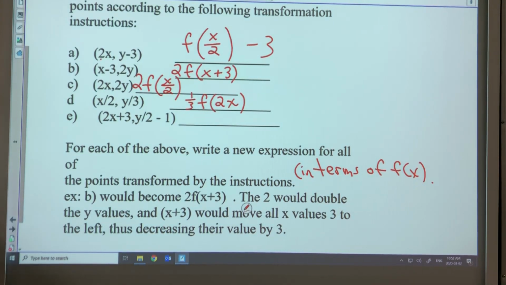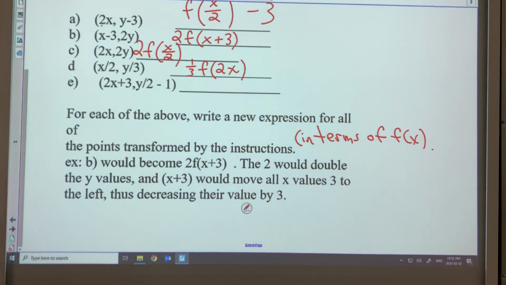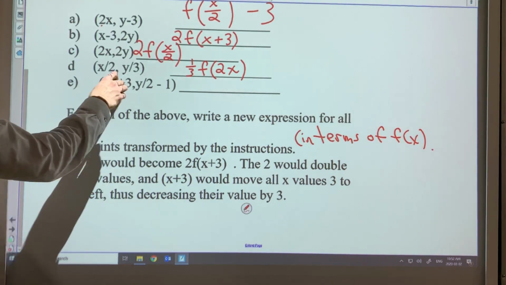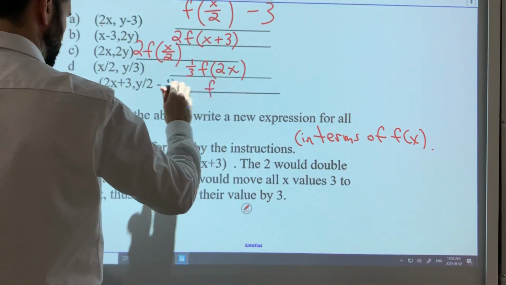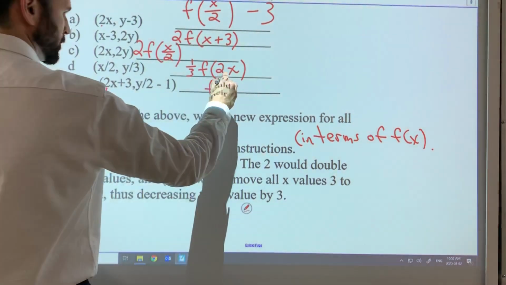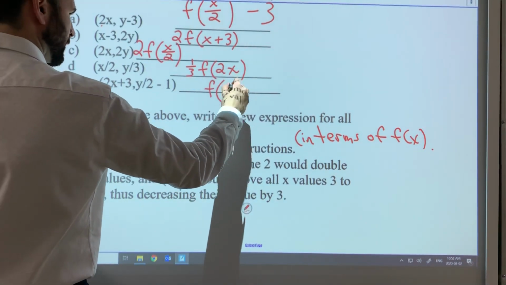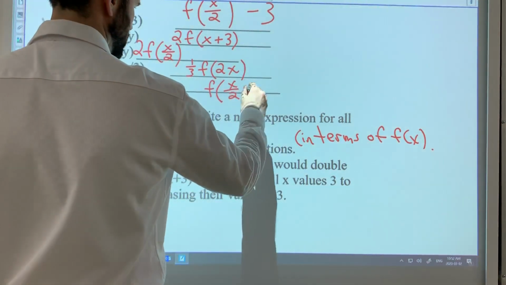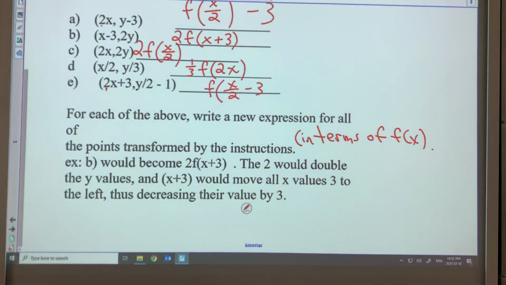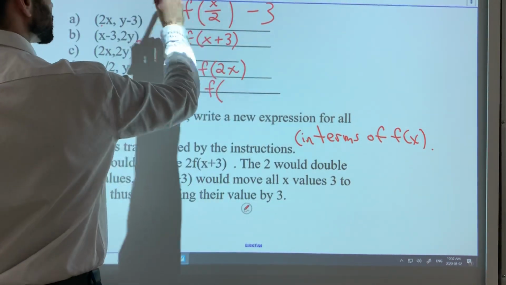Now the last one is tons of fun. Because you have to be very, very, very careful here. So there's 4 transformations happening here. So let's do the x ones first. So 2 times x, which means that it would have had x divided by 2. Do you guys agree? Okay. But then I got this subtract 3. So I need to think very carefully how I'm going to do this, because I can't just go like that. No, because that's not the way they would have written it. I need to write the 1/2 in front.